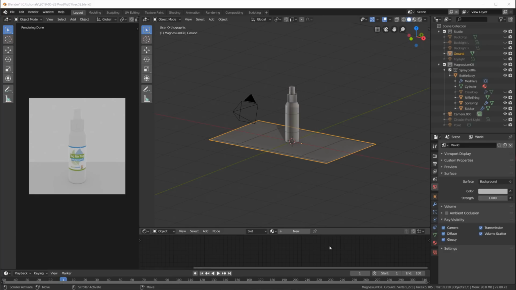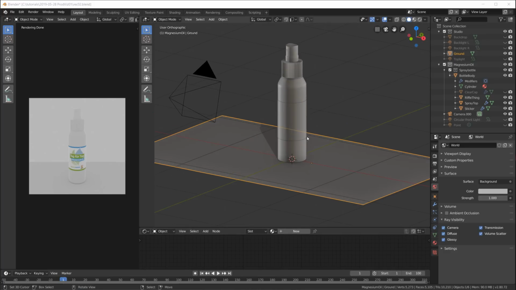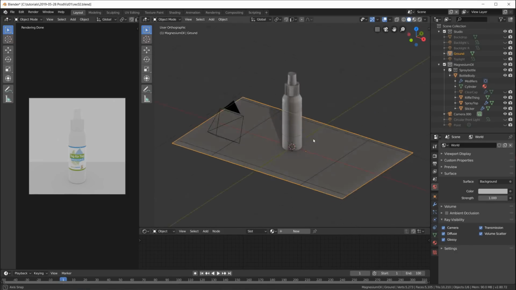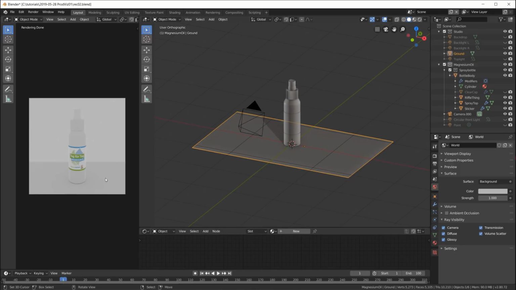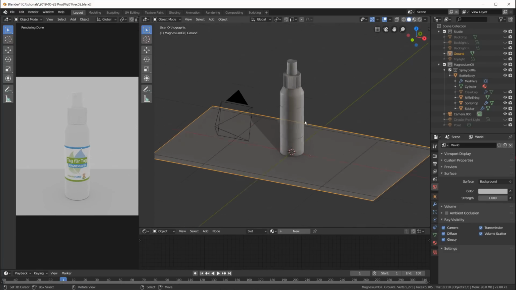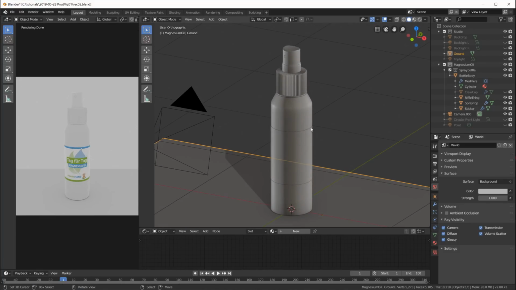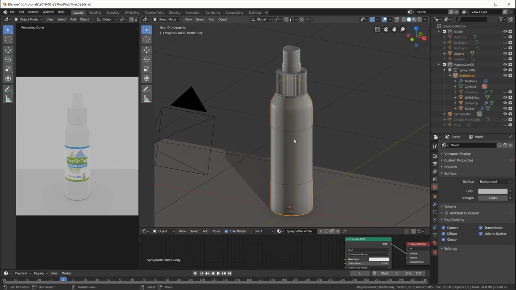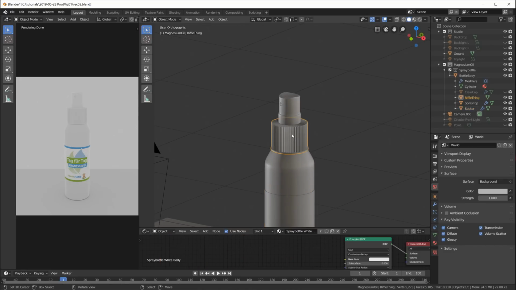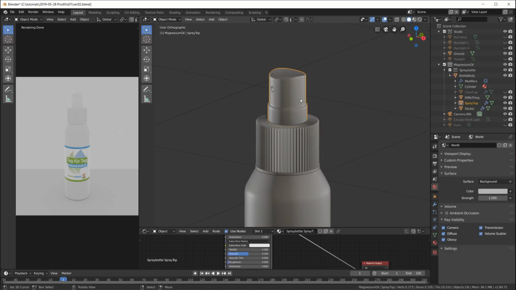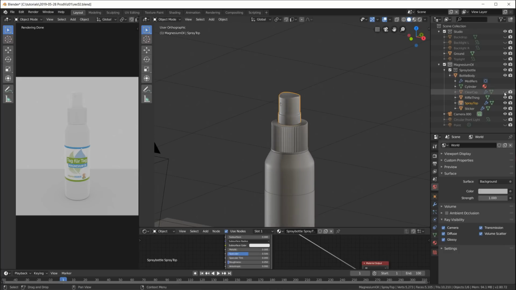Okay, so for this video I will be using this very simple scene that I just created a few days ago for a client. Let's look around quick. We just have a ground plane that doesn't even have a material yet. We have the camera with this square image, and then I have this spray bottle that I modeled out of a cylinder, and then I put on a sticker here. And then we have this piece here and the spray top. And then I also have a clear cap over top, but we will be looking at that a little later.